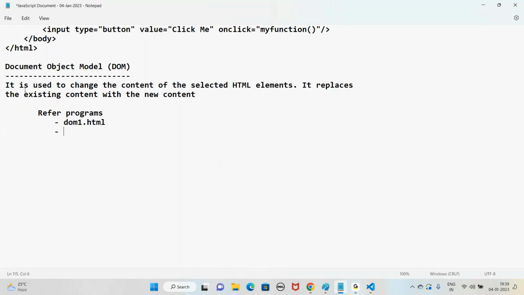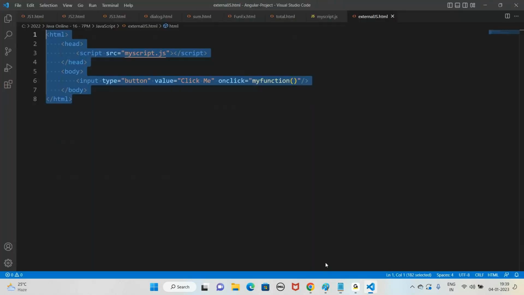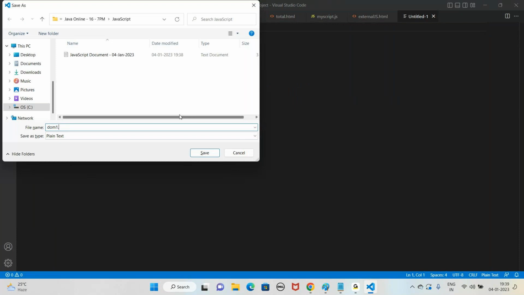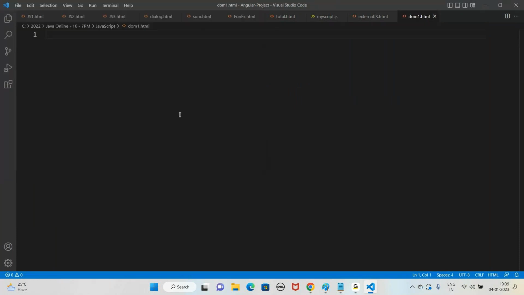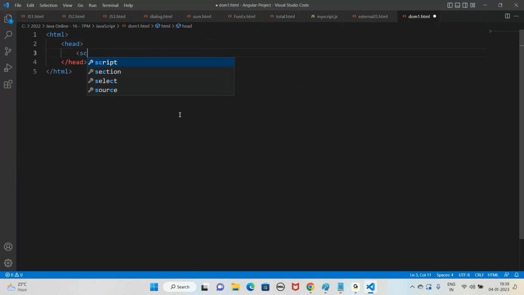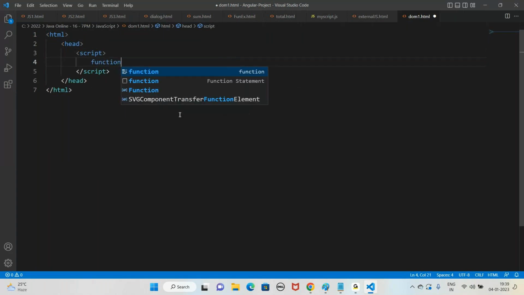1.html. Here in the head section, we go with the script tag. Let us create a function change.